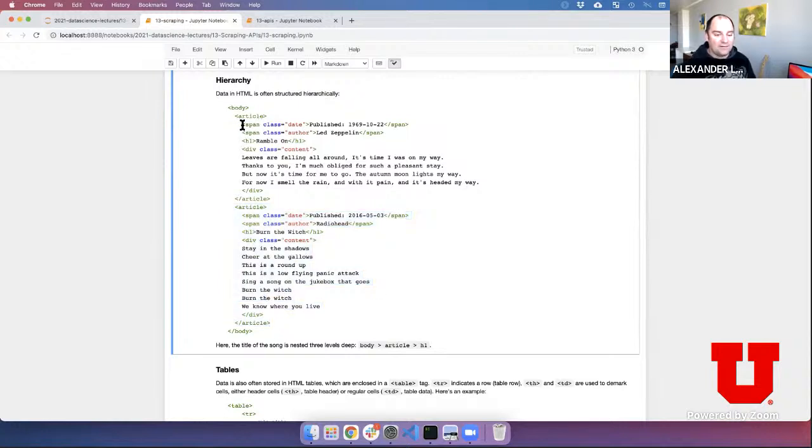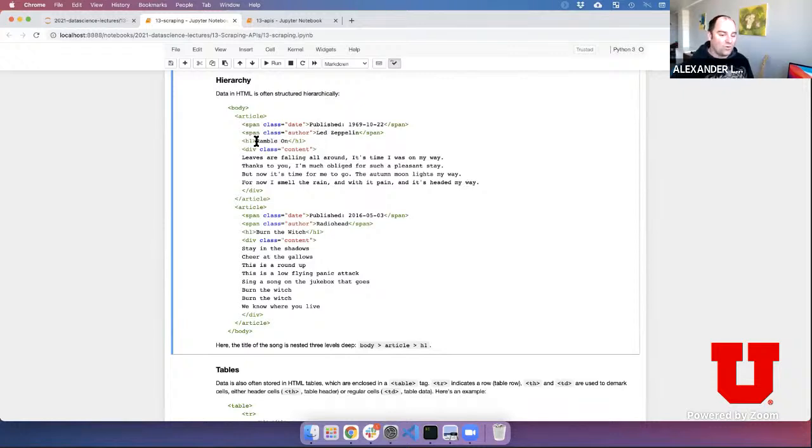And in that article, I have a span, which is just a tag that I can use if I want to identify something. The main purpose of the span here is that I'm giving it a class, and the class here is date. Then the text inside the span is about albums, when was this album published. Then I have a span class author and say Led Zeppelin.